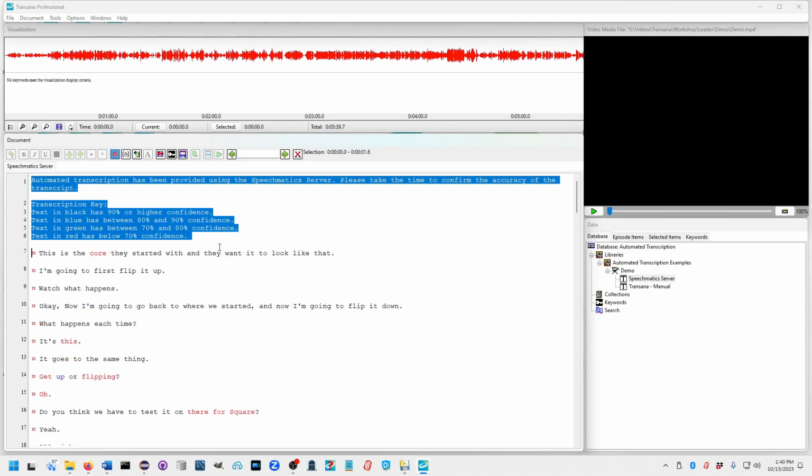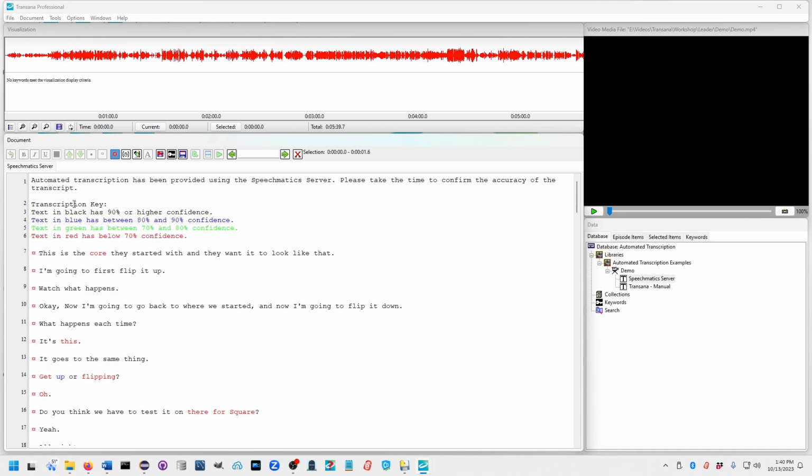You'll notice that there is a transcription key that indicates that different colors represent different levels of confidence in the transcription. Unfortunately, some words in the transcript where the automated transcription program indicates over 90% confidence will be incorrect, and some words with lower levels of confidence will be correct. We suggest that you consider the automated transcript to be a rough first draft. You may want to go through it, playing your media file as you go, and clean it up.